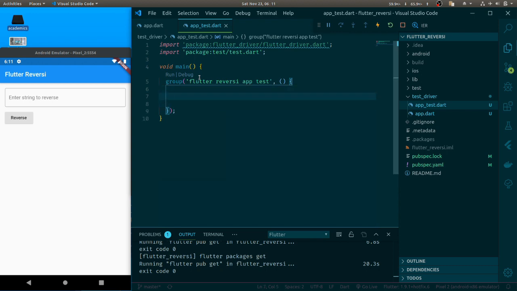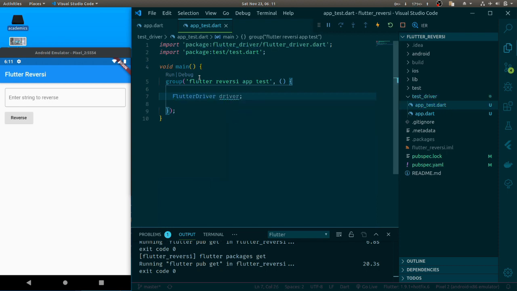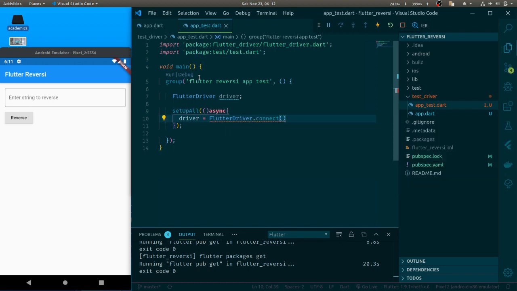So let us create a FlutterDriver, and in the setUpAll function, which should be an async function, driver equals FlutterDriver.connect.